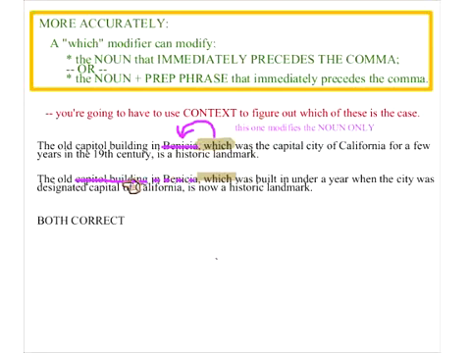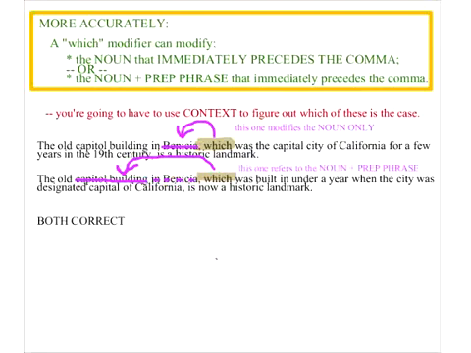is also a building. So you don't want to use AL for a building. Fun fact about weird English spellings. But yeah, this is a noun plus prepositional phrase. Again, context tells us that we're not talking about the city because we said the city somewhere else. So we must be saying that the building was built in under a year. So this is the building in Benicia, the Capitol building. So this one refers to the noun plus prep phrase.